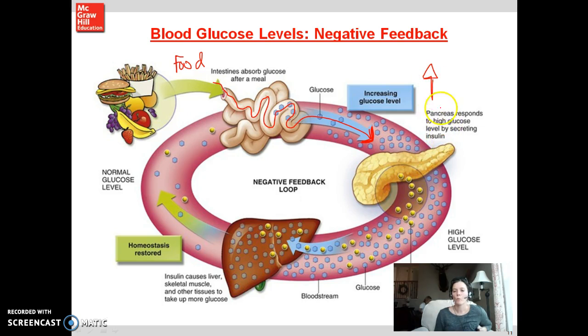Well, the cells in the pancreas detect that, and they actually secrete insulin, so it increases insulin production in response to the increase of blood glucose levels. So the insulin travels through the bloodstream, and the insulin is going to cause individual body cells to take up glucose, but it also helps the liver to take up glucose and add it to glycogen to increase the size of that glycogen storage molecule. So in the process, the result of insulin is that we have dropped our blood glucose levels back to normal.